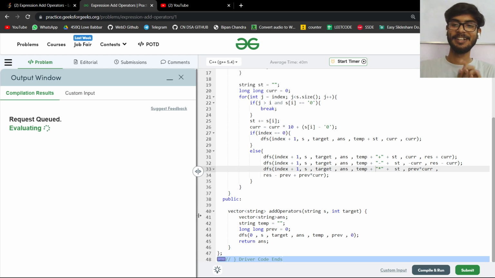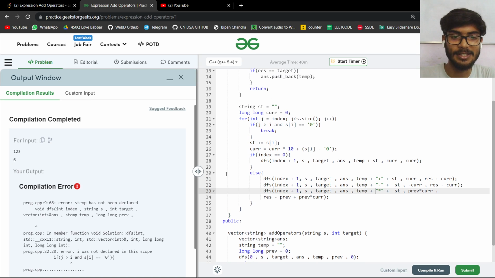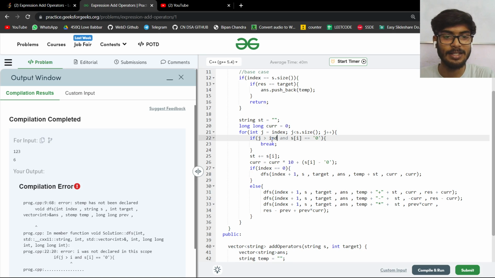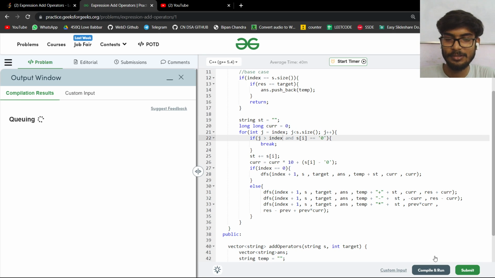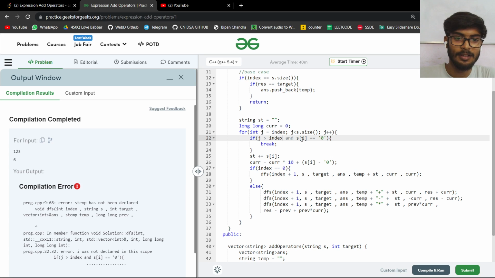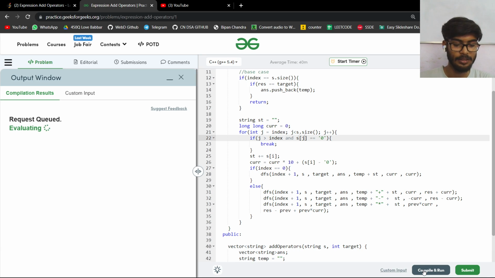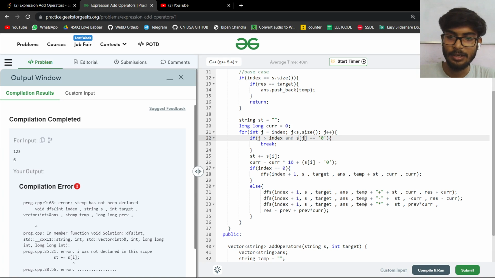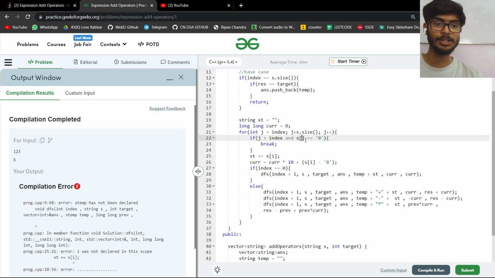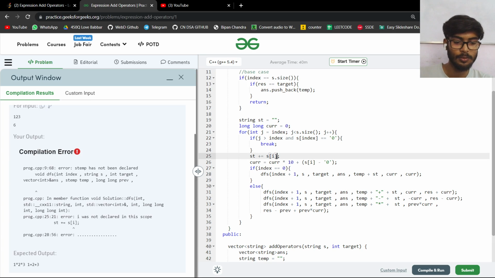Okay. Yes, they are saying lots of mistakes, and we said yes, there is no i, there is index. Okay. Now, again it is mentioning to us that there is no i. I said it is j. So let's see whether it is correct or not. Again it is mentioning, okay, it should not be j, it should be index. And again it is mentioning that st plus i is nothing. I said okay, st plus i is nothing but it should be j.